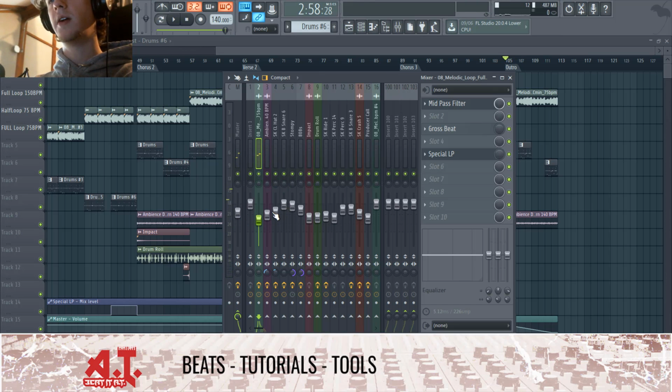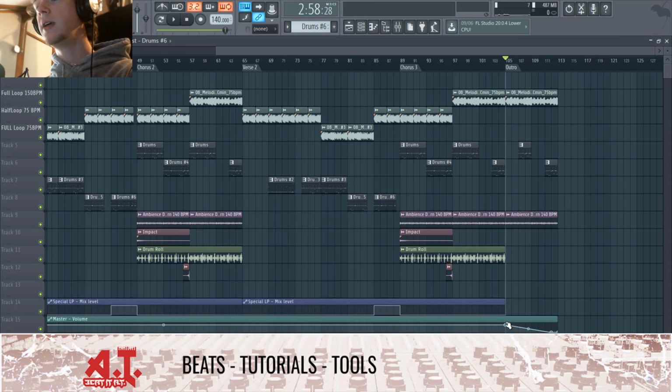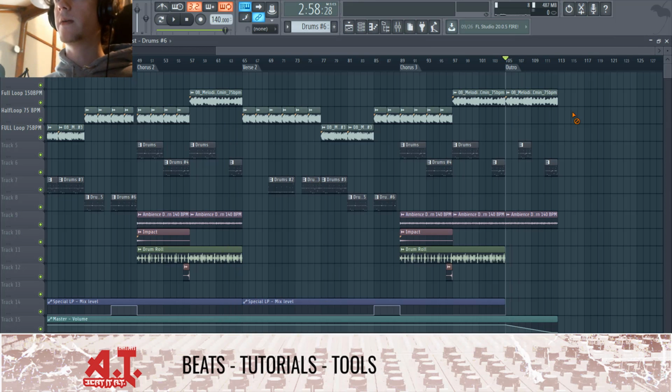And just to do an automation clip, you just right click a parameter and do create automation clip, and you draw on how you want it. If you do an automation clip on a toggle function, a toggle function would be like this, on and off. It's like a Boolean phrase. There's yes or no, you don't have multiple functions.